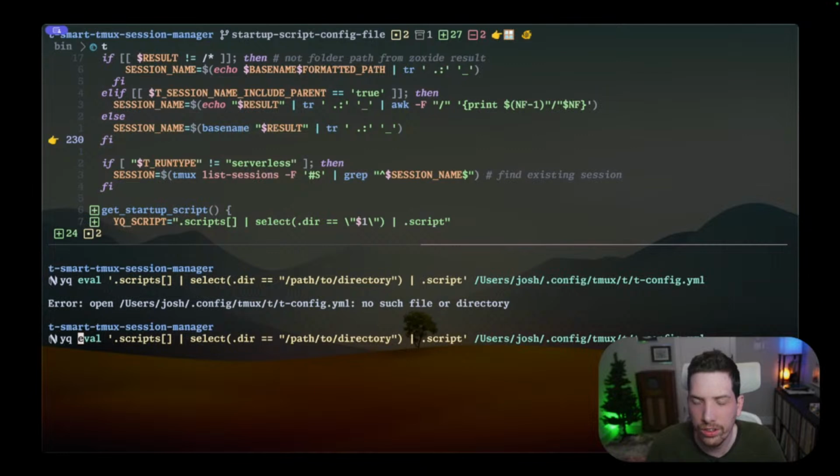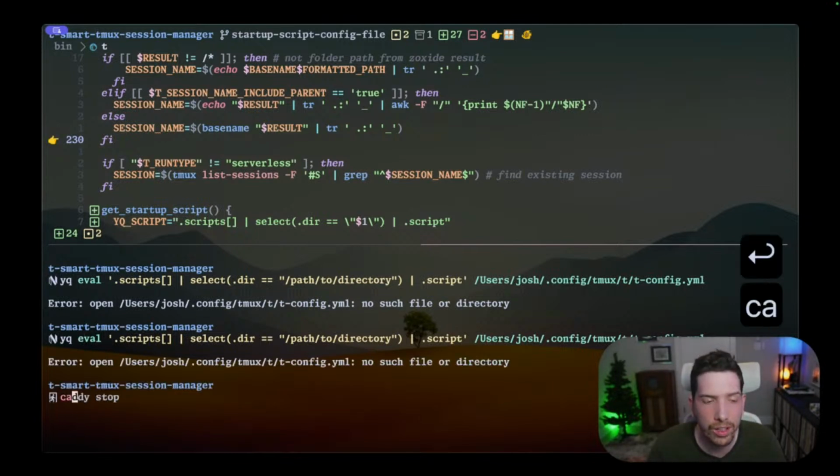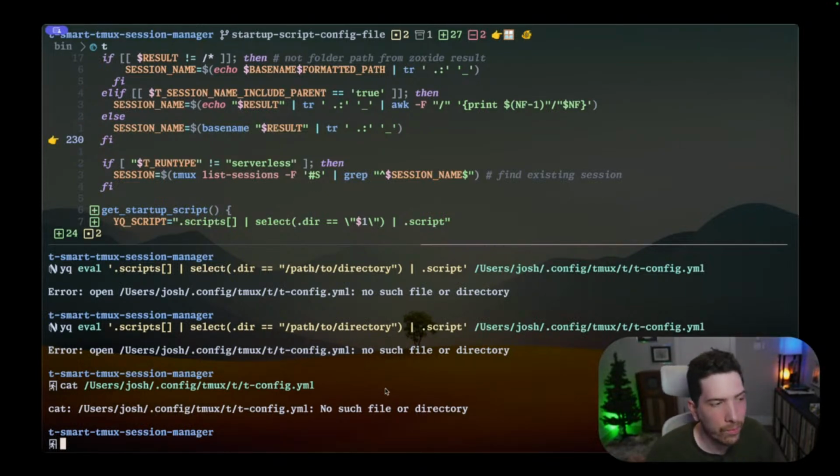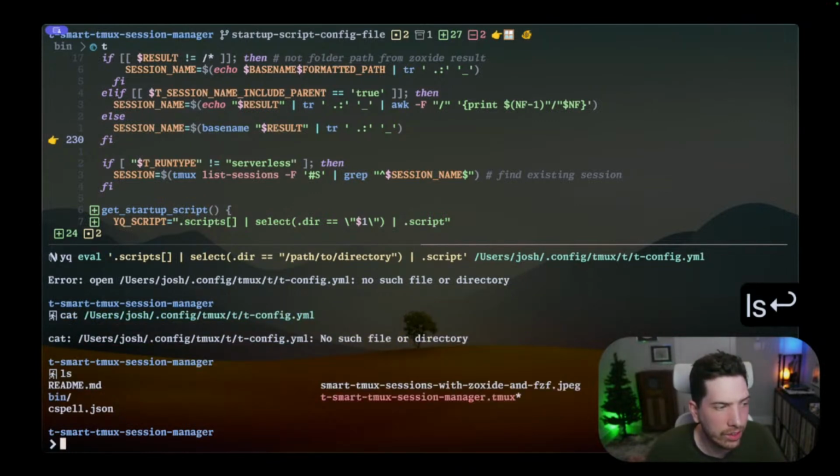No such file or directory. That's the part that throws me off. Did I type it wrong? Did I do something wrong? Did I screw it up? Why does it not know that this is it? Yeah, I'm using the fish shell, but I could switch to a different shell, I guess.